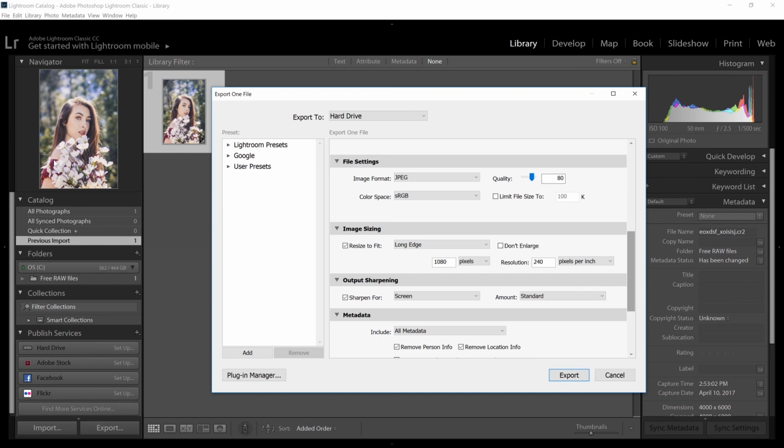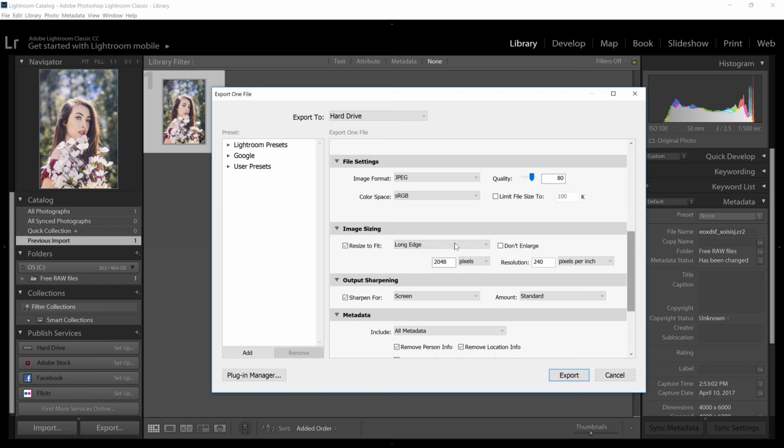But if it was a landscape photo, then of course it'd be the x-axis. I'll just change that to 2048, and Lightroom will do the rest of the calculations, figuring out what the other axis needs to be in order to maintain the aspect ratio of your photo.